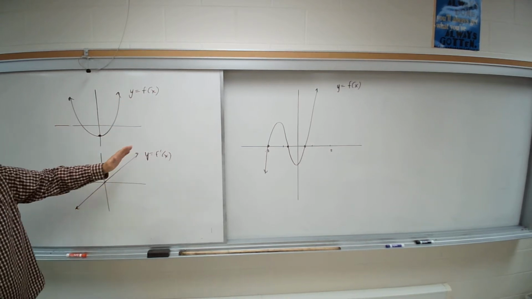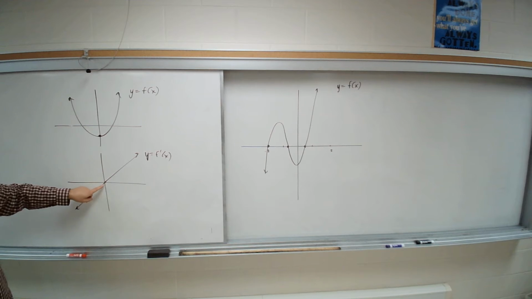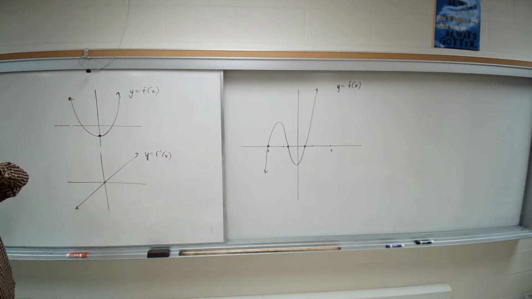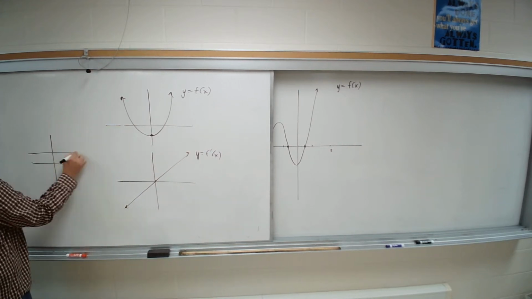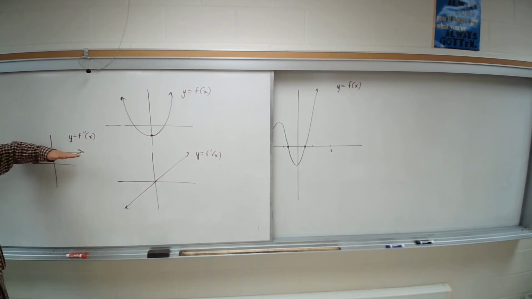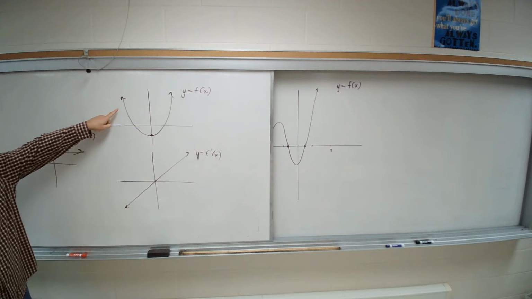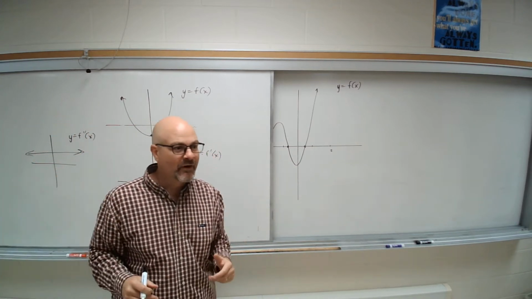Here, this is the derivative graph. We see it's negative and it switches to positive at 0. And then we see that when x equals 0 on the original function, we have a minimum. It goes from negative to positive; the first derivative goes from negative to positive. If you think about the second derivative of this line, this would be y equals f double prime of x. That would just be a horizontal line with some positive value, correct? Well, if f double prime is positive for all points, it means this must be concave up everywhere. Which it is, right? It's tough to be more concave up than a parabola that opens up.